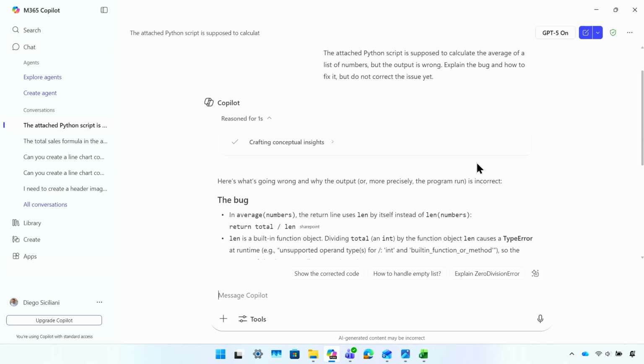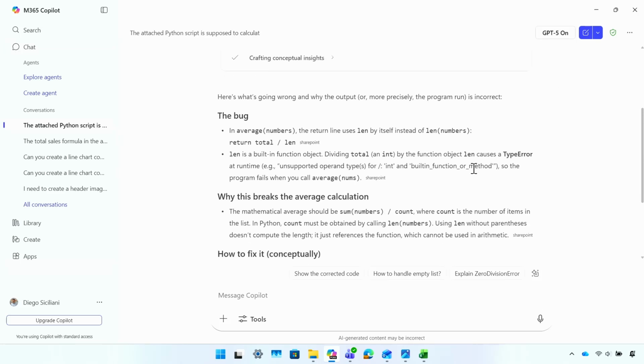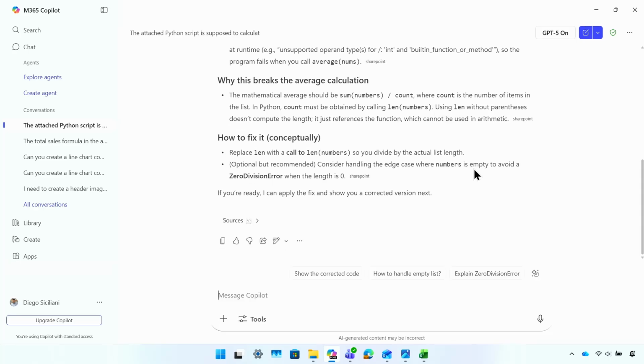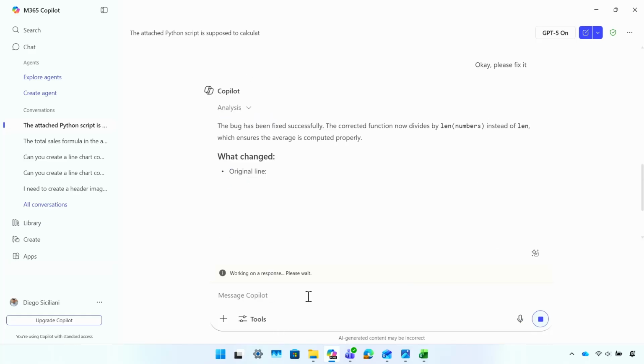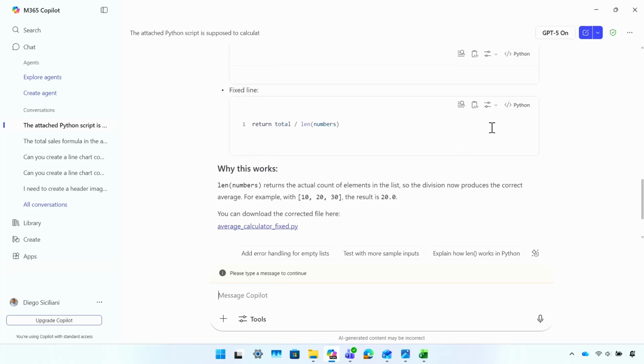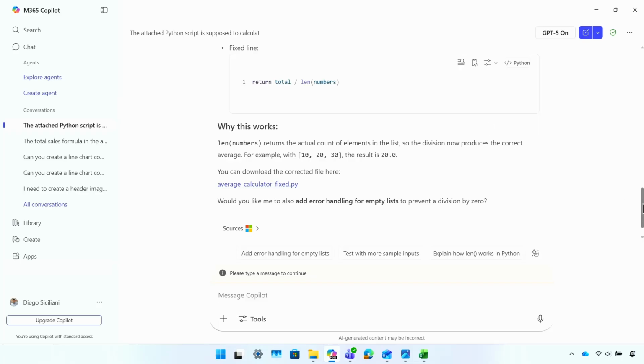Here, Copilot has reviewed the file and is telling me what is going on. It's showing me what the code currently does, but also showing me what was wrong with it. It appears that Copilot has found the exact line that's causing the issue. It is telling us the concept, but not actually changing the code yet, just as I requested. Now, let's have Copilot fix it for us. Looks like Copilot is done fixing that for me. And here is a box with that line corrected.